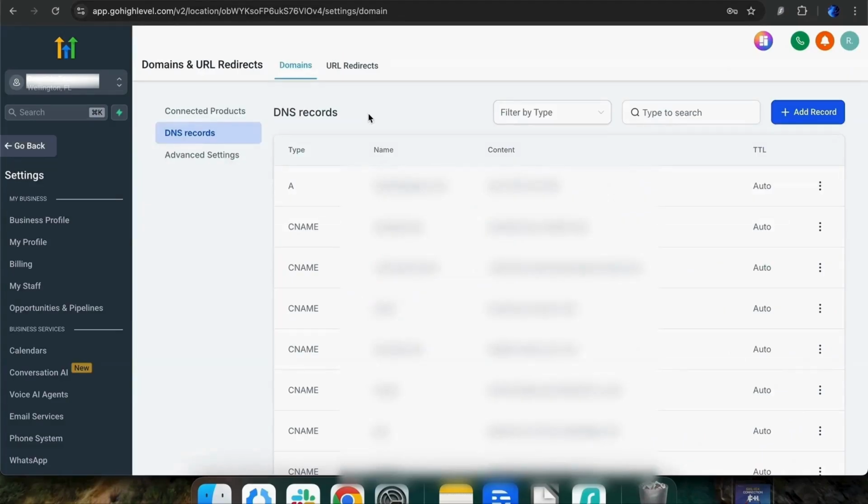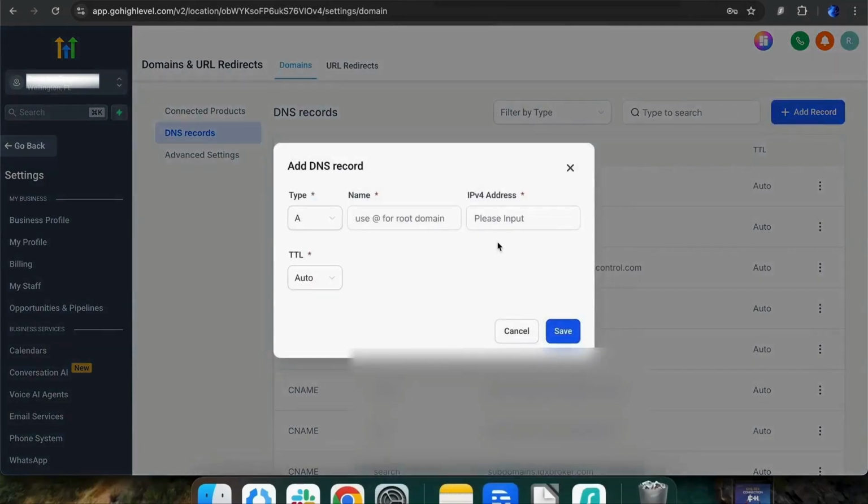I'm going to do the example here on a HighLevel domain. But this is the same thing over at GoDaddy or SiteGround or Enom or wherever you host your domain. You need to go to the DNS zone editor, DNS records, or advanced DNS records, sometimes they're called. What we need to do is click add new record, and it's going to ask us for the type. The type of this record is a CNAME, and then the name.